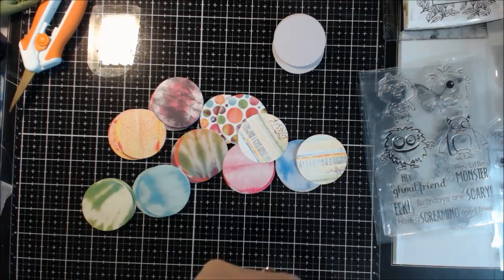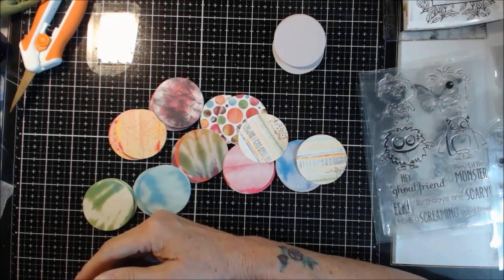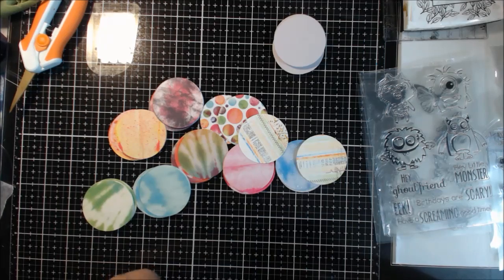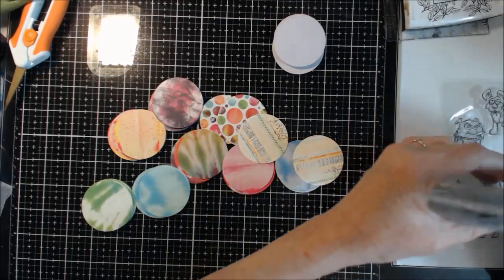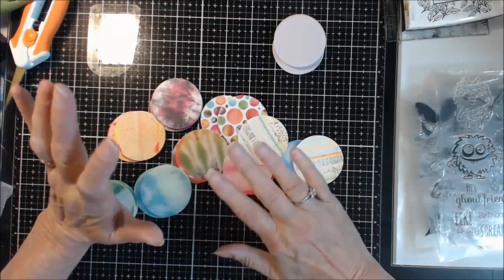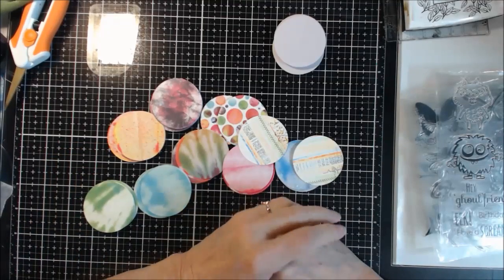Yay, I'm back again. I wanted to come down yesterday, and I did come down yesterday, but I had so many things I wanted to do running through my head that I couldn't concentrate on one thing. But today I am concentrating on making these round art coins or discs or circles.